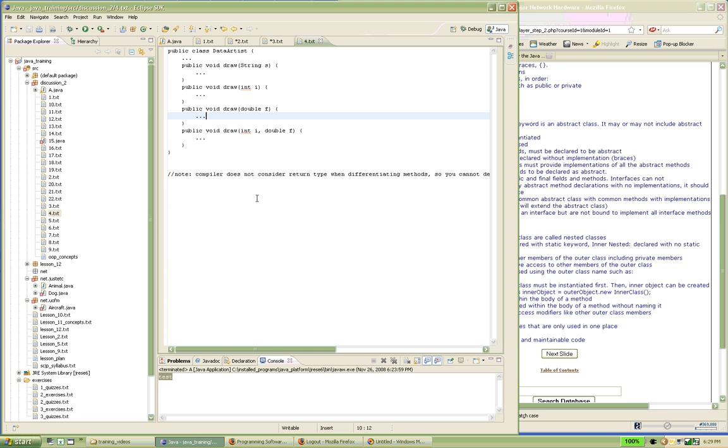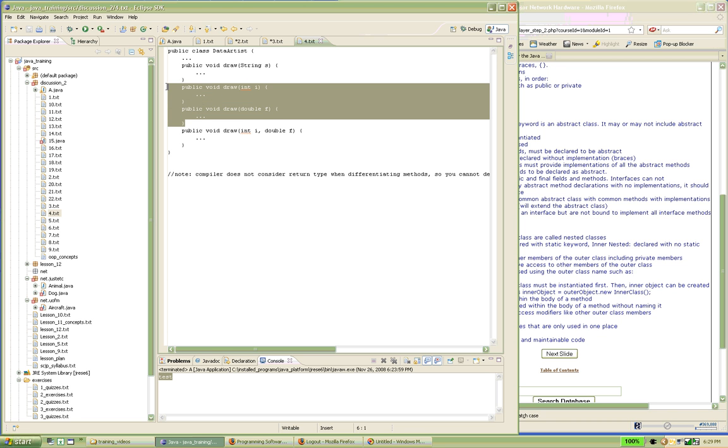And one important note is, in Java, the overloading does not depend on the return type. It just depends on the number of parameters and the type of the parameters. Here is 1 parameter, but the data types are different, so it is legal in Java.